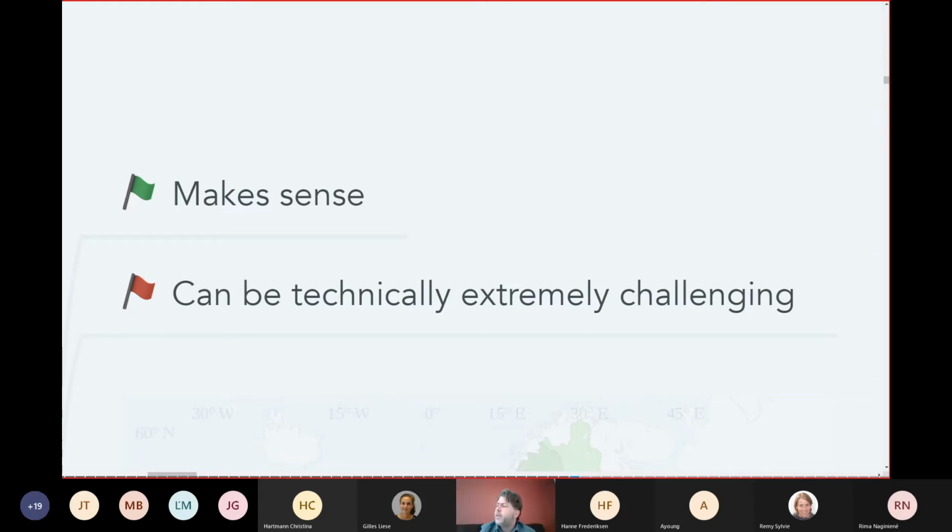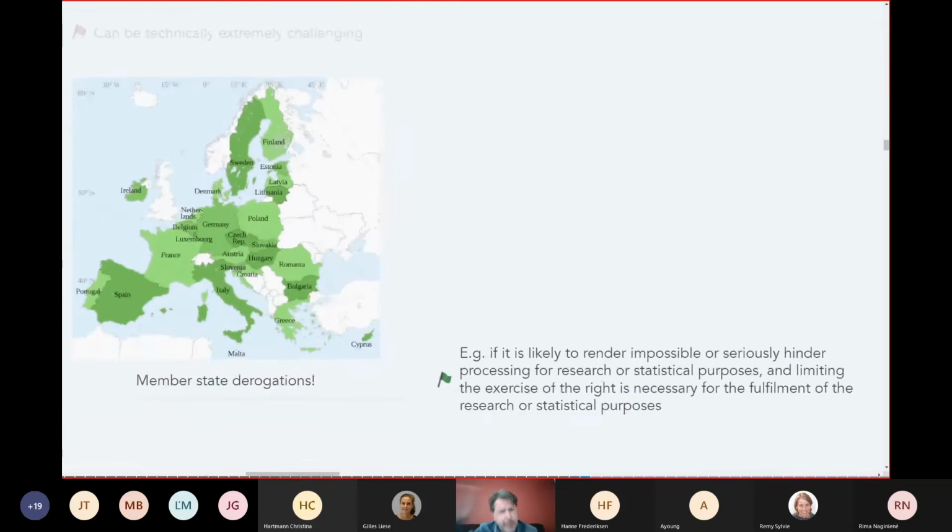And again, this shows how important it is that you do not process any information that you do not really need. That's not the topic of today's awareness session, but I've told it in earlier awareness sessions. It's the principle of data minimization, so you should really stick to that. Only process the data that you need, because you will only get into trouble. I mean, not only will you be doing illegal things, but you will also get into big trouble when people exercise their rights. In the context of research, there are again some member state derogations possible.